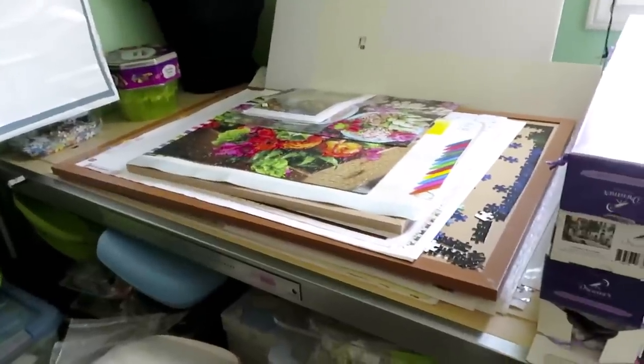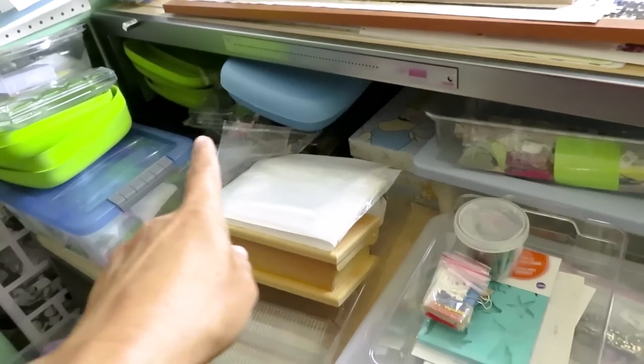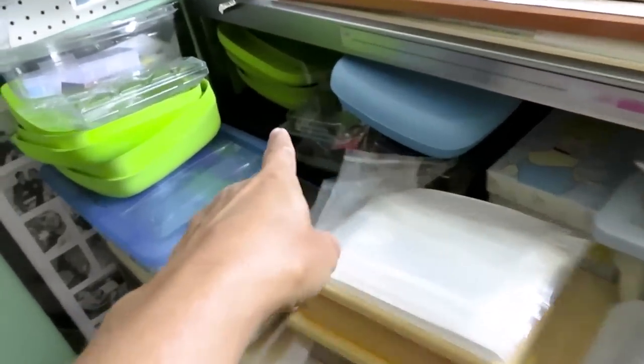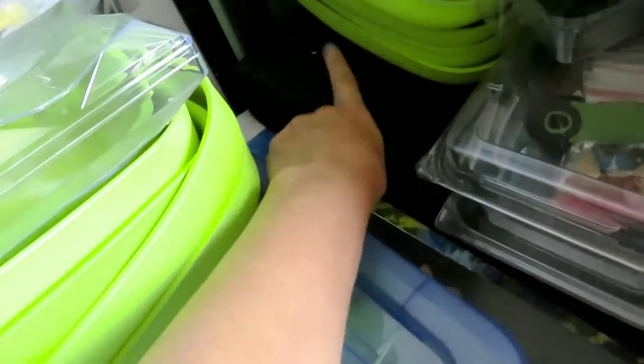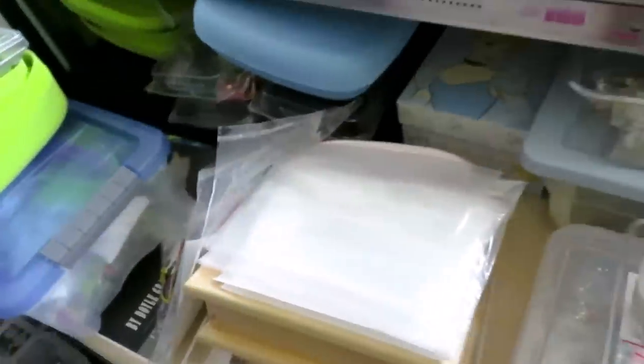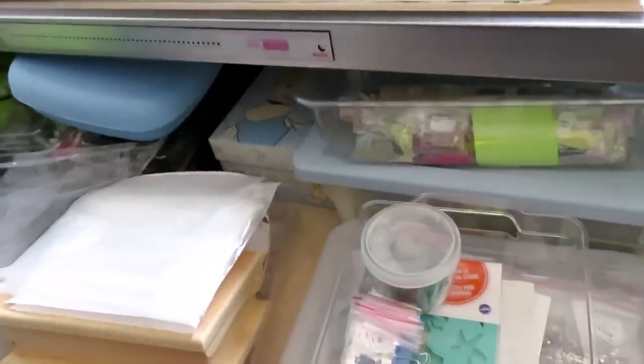Okay, so now I will have to go under this table, because my black envelope that I'm talking to you about is right in here. So I'm going to put my diamonds up there. So obviously now I will rearrange everything. Get rid of, there's another box in here full of those tools.